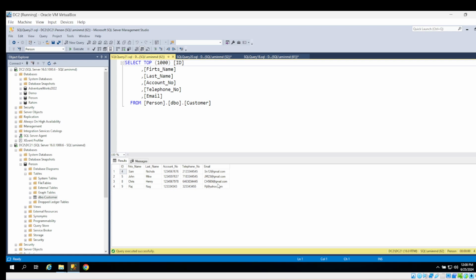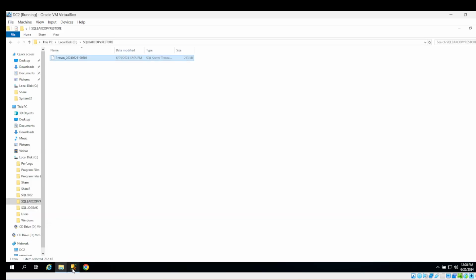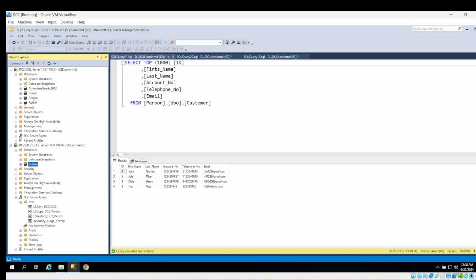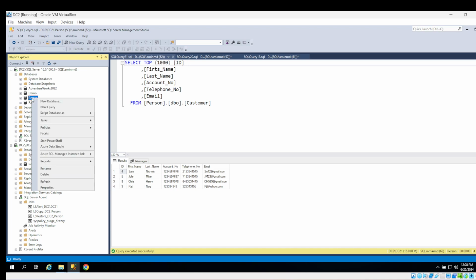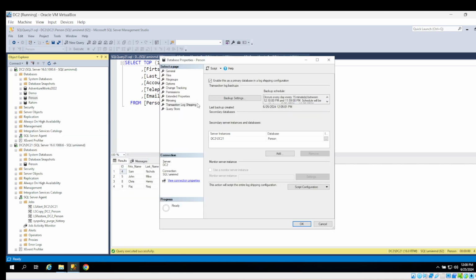But if we go for restoring mode, we can still see it, but we have to select standby mode in the log shipping configuration. Let me show you where we can configure that one. So go to the primary server database, select it, go to the task and ship transaction log.